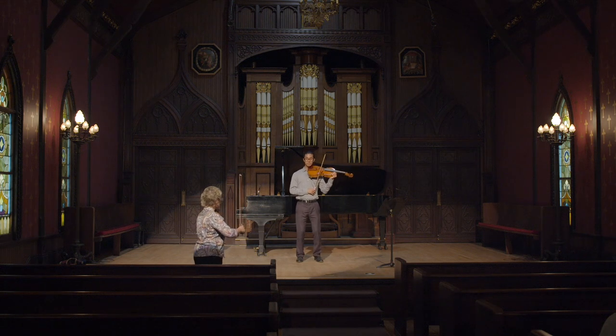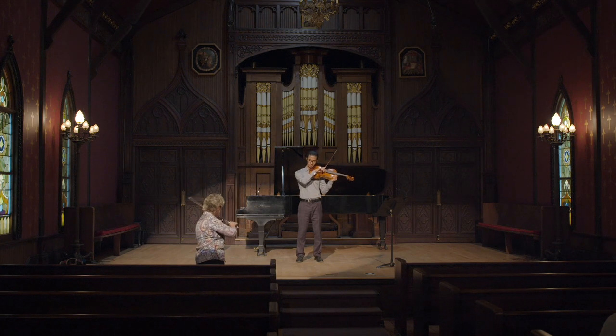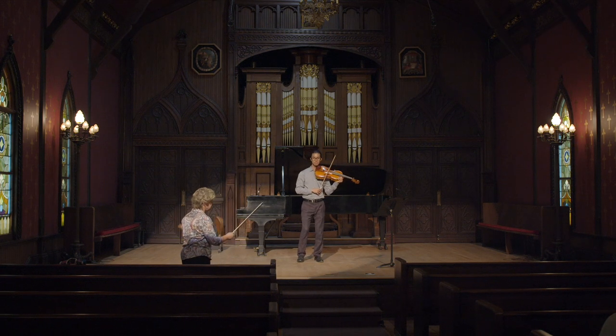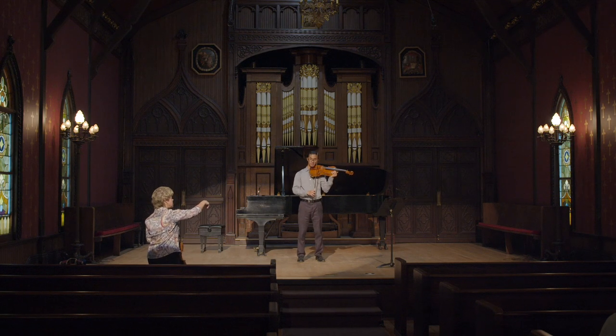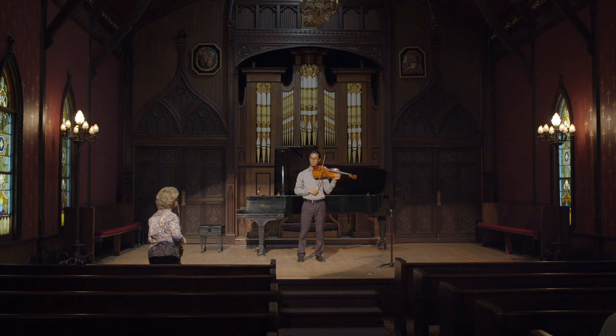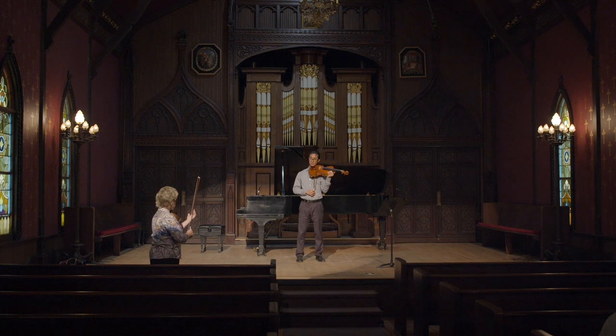I just want open strings so that you can exhale, body weight down and under, and just sink in, right? Palm weight, body weight, and follow through. Good. And remember the palm weight. We don't want to lock in a hand. We want to squish and feel that going underneath the string. Again. Yeah, good. And then I go to just add the first finger.